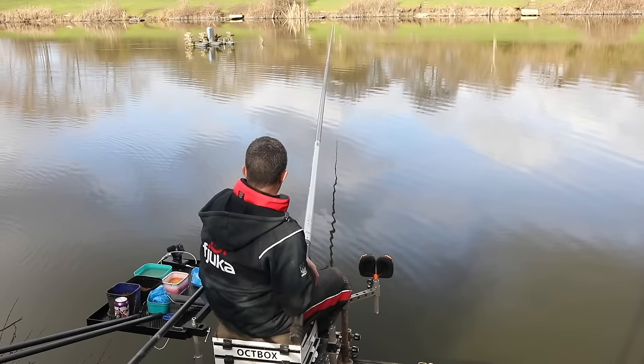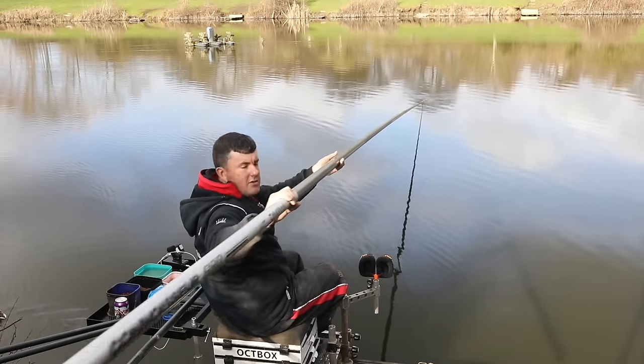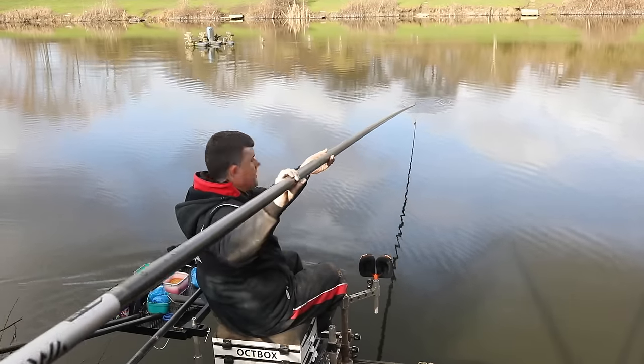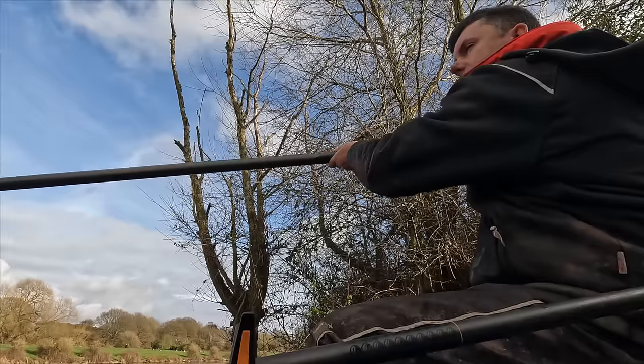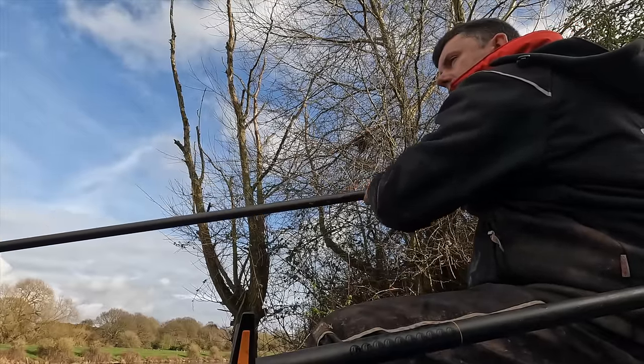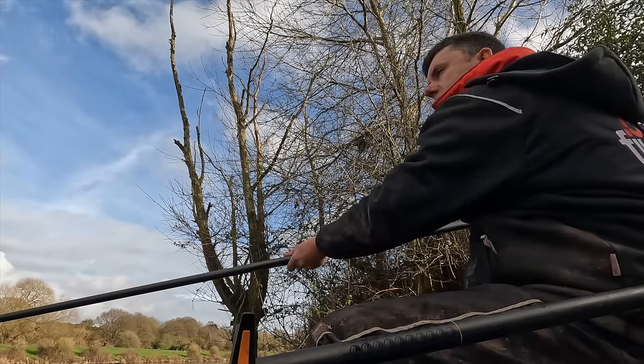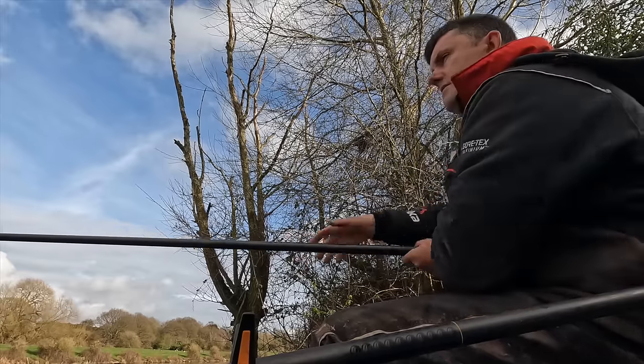So this is, that was a little dink then. There we are. What's that? That's a skimmer. So we've fed and we've had a response. Very important as well. As I always seem to find out the first time I do a bit of kinder pot fishing with a sprinkle lid, keep your pot facing upwards as you come back, because you don't want to be spreading bait all over your swim.